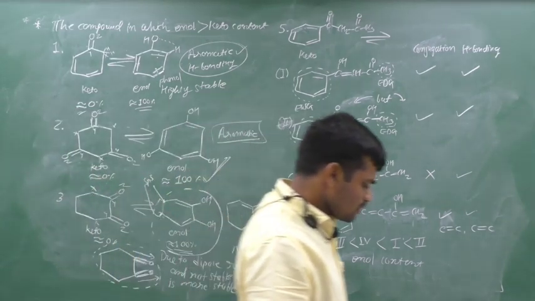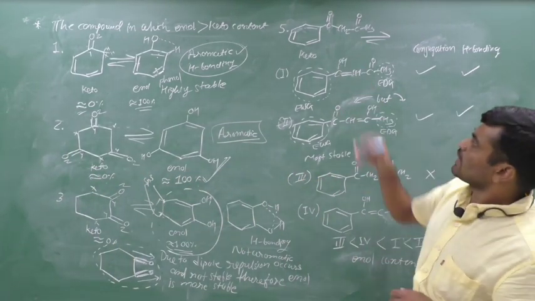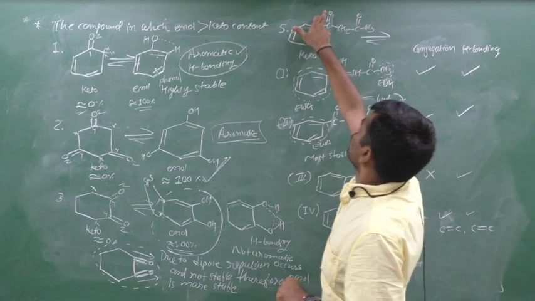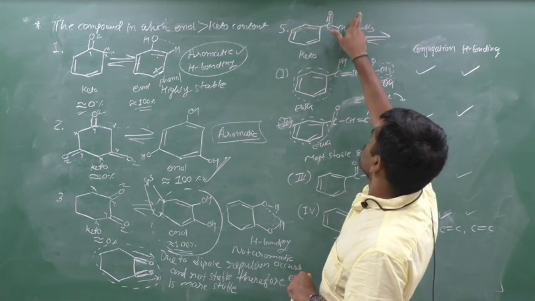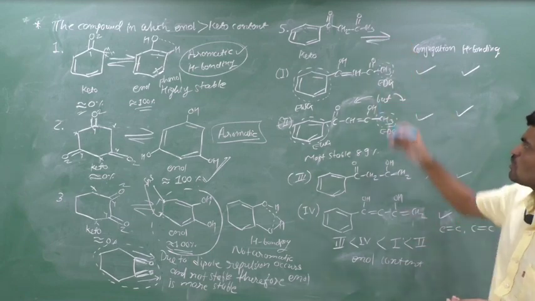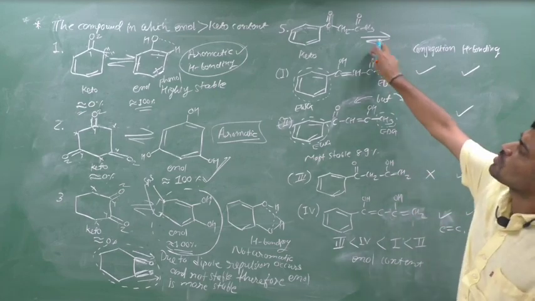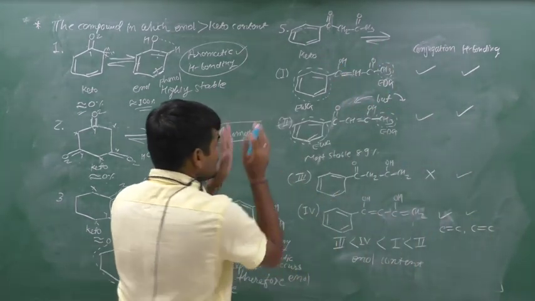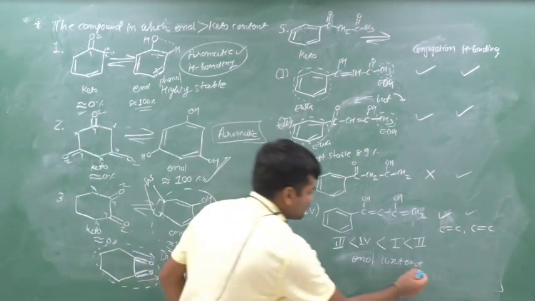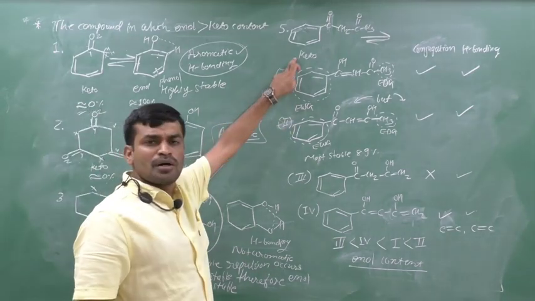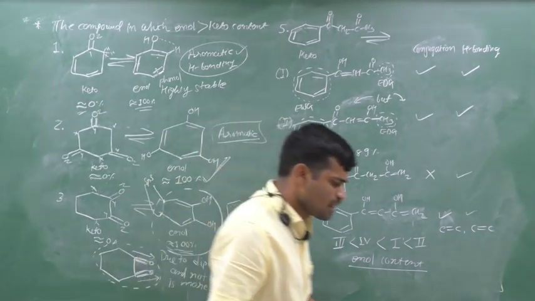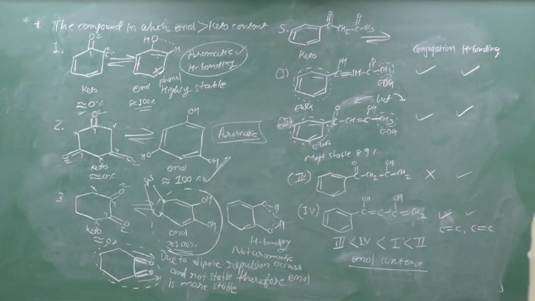Now we can think about one question, and the question is like that. If we have a compound like that, benzene ring C double bond O, benzene ring C double bond O, CH2 C double bond O, CH3. This is the dynamic equilibrium, and we can have some possibilities of the enol form of this compound because it is a keto form. From this, which enol form is more stable, less stable, we can give the order. That means first we will check the possible enol forms of the compound, 3-4 possibilities, then among the enol forms we will decide which enol form is more stable with the help of some factors.